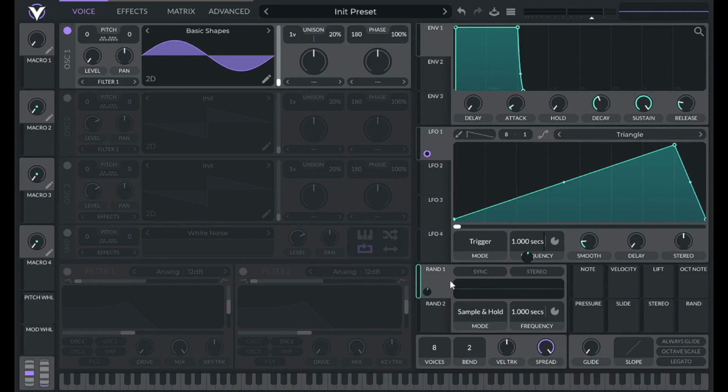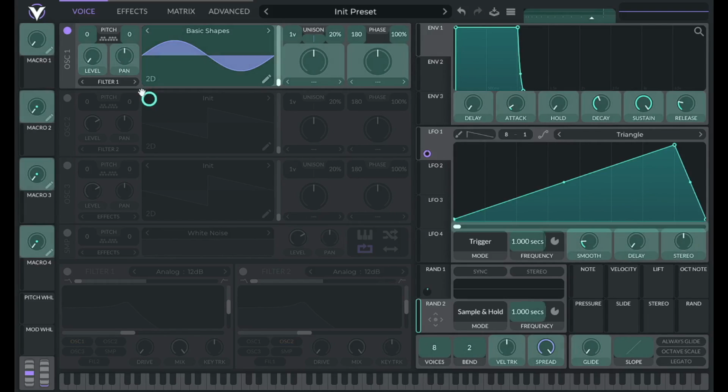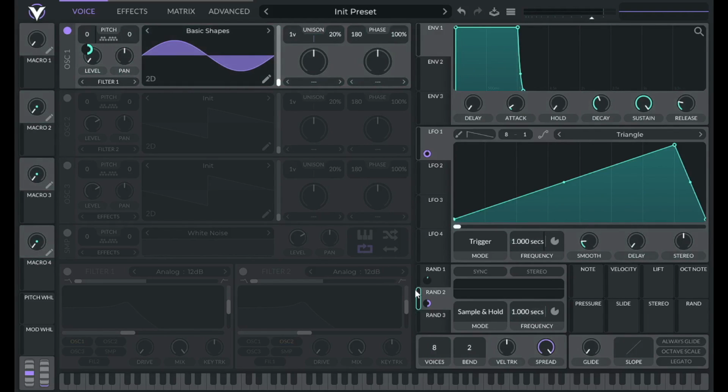So it's pretty subtle, but it's going to be a lot more noticeable when we stack 3 oscillators on top of each other. So now that I've done that, I want to use another random LFO, and I'm going to use this LFO to modulate coarse pitch. So I'm going to set this to sample and hold 1 second again, and I'm going to drag that over to coarse pitch. Now I want this frequency to match the frequency of LFO1 because I don't want it to transpose until this amplitude shape is finished.